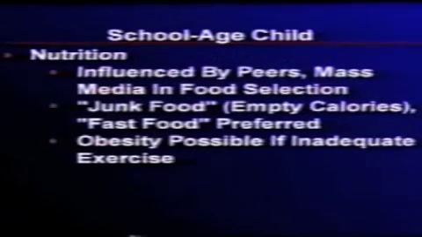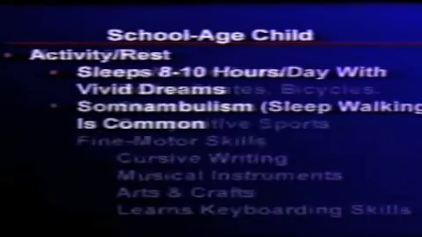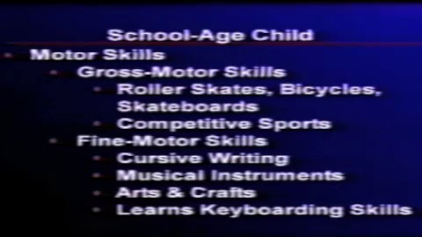Nutrition is going to be changing tremendously as well, because this age group is now influenced by peers and the media about food, not just the family. Junk food, fast food are going to start to come into play quite a bit here. So obesity, especially if the child is inactive, becomes a priority of concern. They still need 8 to 10 hours of rest for health maintenance, and their gross motor skills, like we've talked about before, pretty much are unlimited.